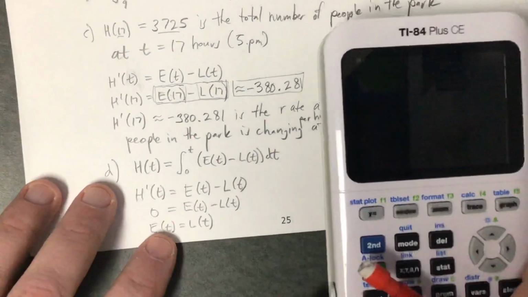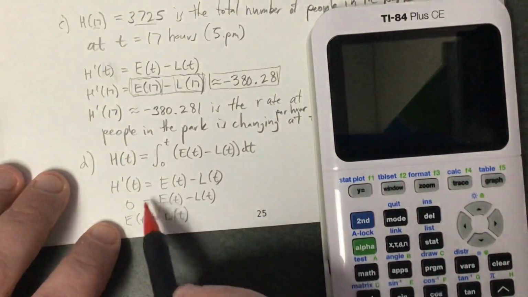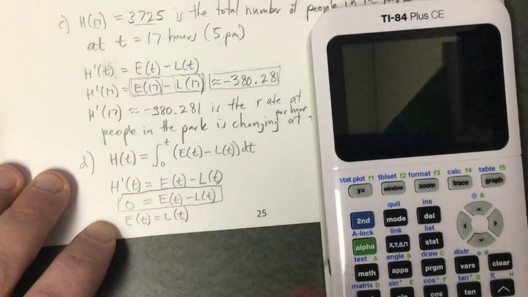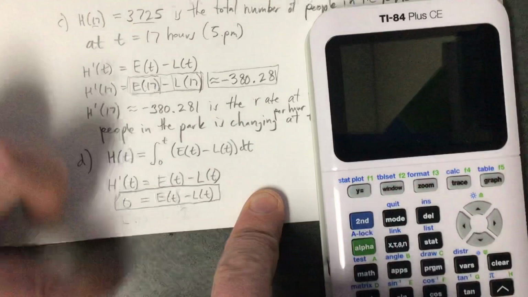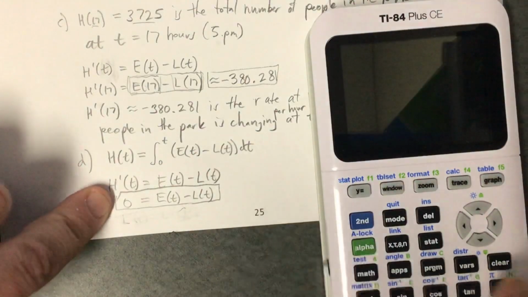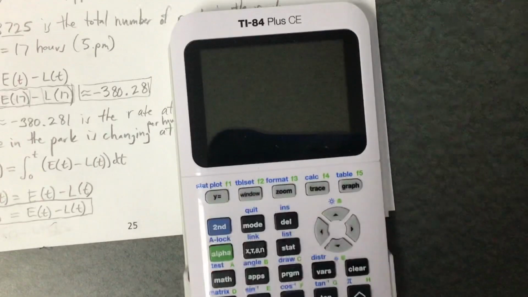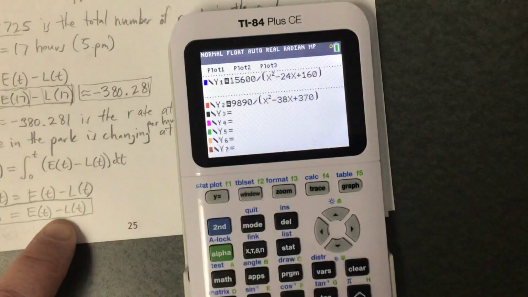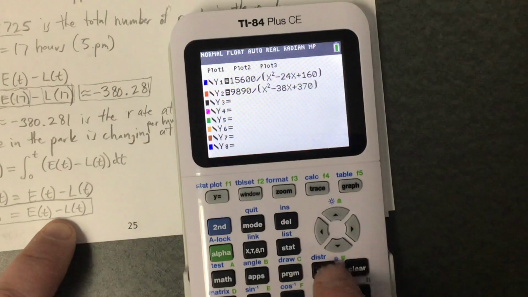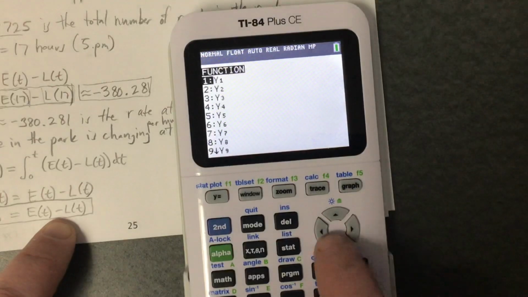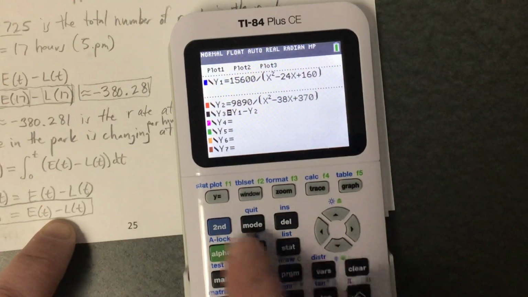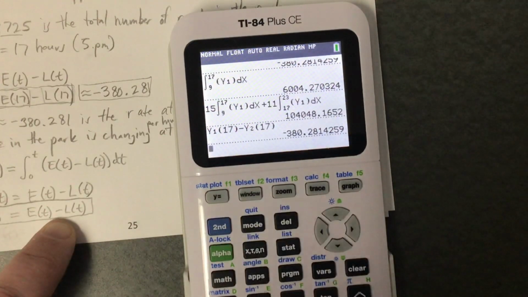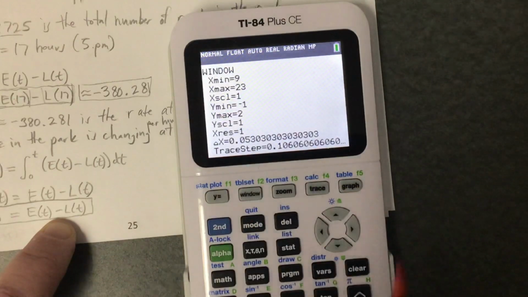And I'm going to need to graph this. Actually, no, I lied. I think this is going to be easier to figure out in my calculator, because otherwise that would be the intersection of these. My calculator is much easier to figure out a 0 in terms of the window. So in our calculator, let's graph this. So this is going to be y sub 1 minus y sub 2. Boom. I'm going to turn these other graphs off. All right, so then I'm going to graph. Let's think about a window here. And I already did this problem.